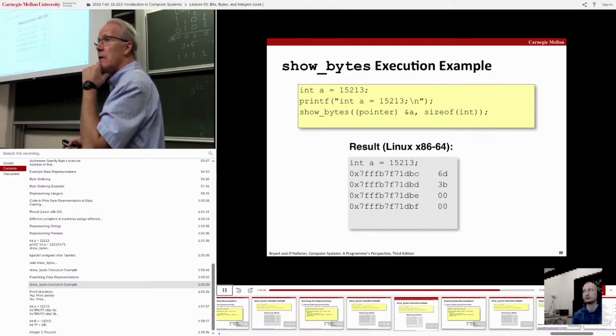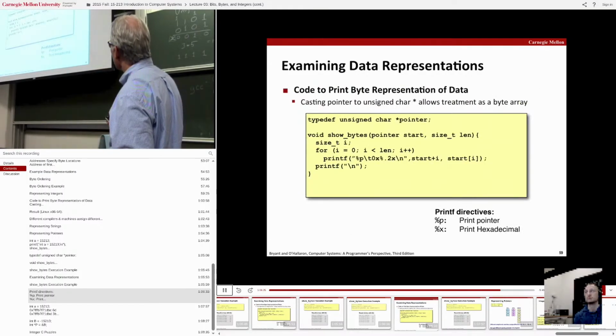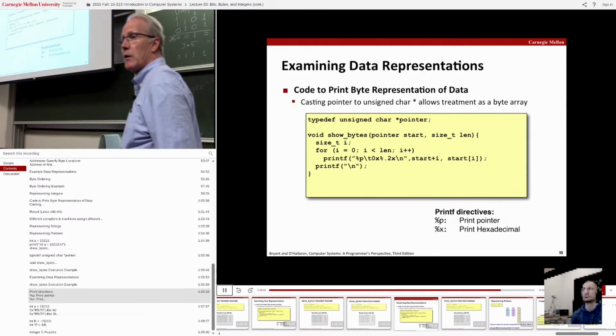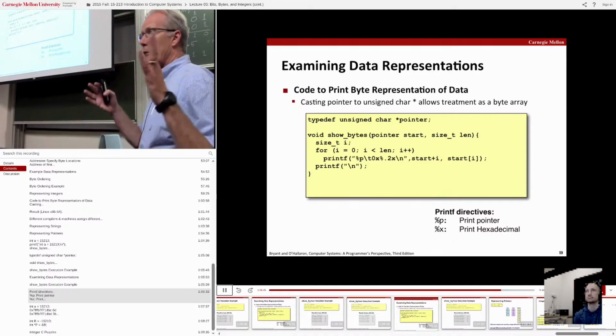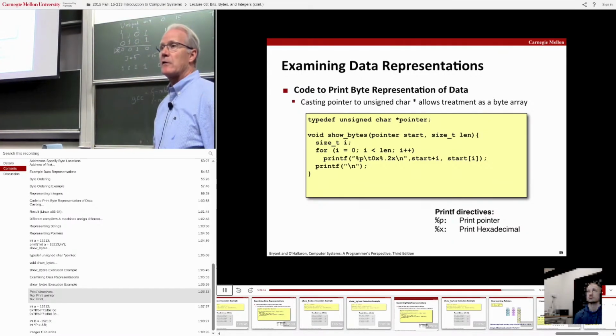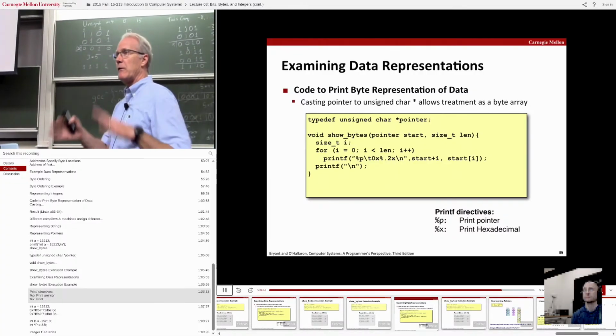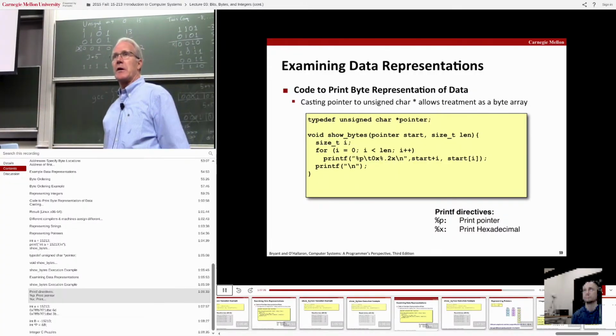Yes, but since you're working on a 64-bit machine, couldn't that address be larger than 4 bytes? Yes, it will be. And that's fine, because in this code, I'm using the %p directive to designate how to print out the pointer. And that will print as many bytes as it takes for that particular machine it's running on. So %p is actually a very handy directive if you have to print addresses, like for debugging purposes, because it will automatically adapt to whatever machine it's running on.